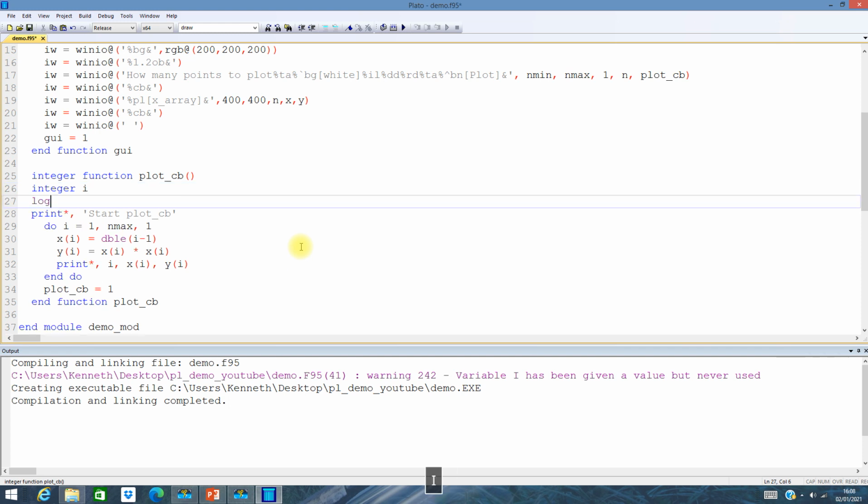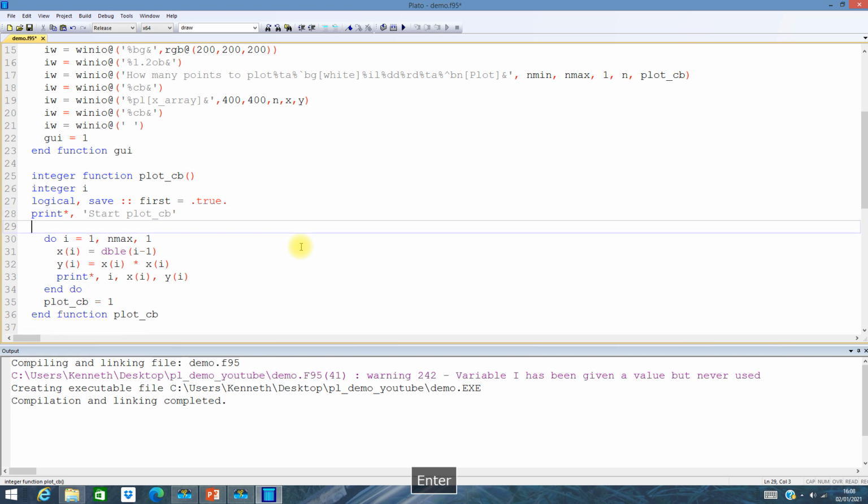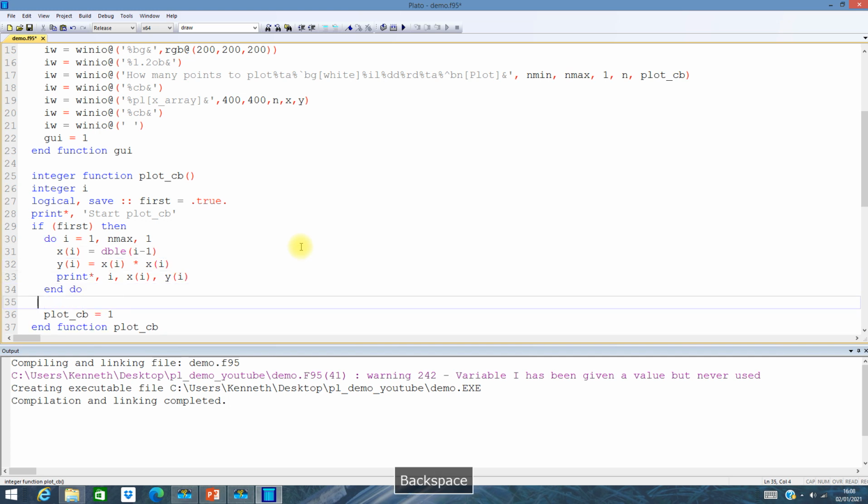Let's add a logical value called first and set it to true, and then say if first is equal to true, then do all that. And once you've done that the first time, set first to false.